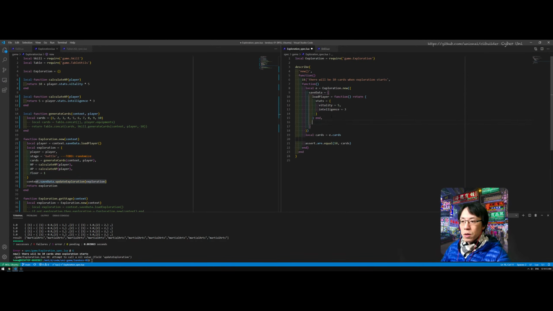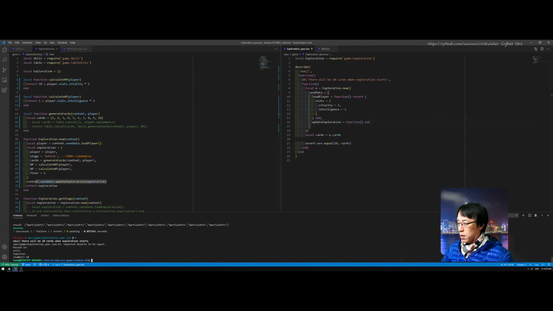So update exploration equals a function that just does nothing, right? I don't care. All right, so that's good.